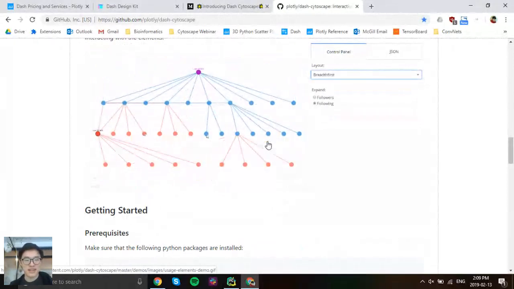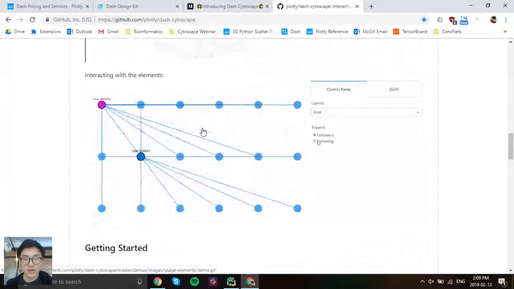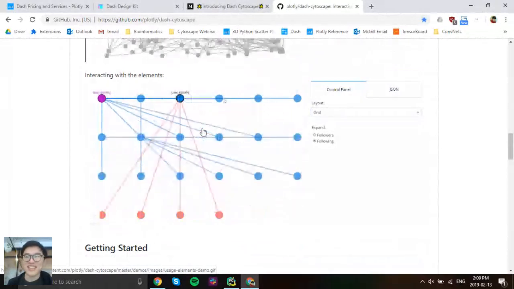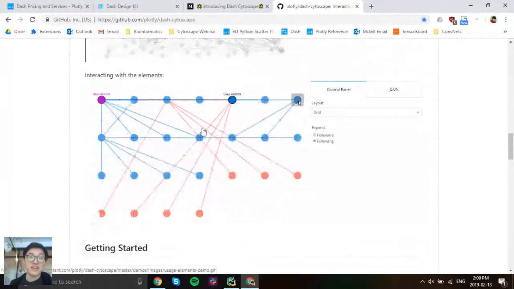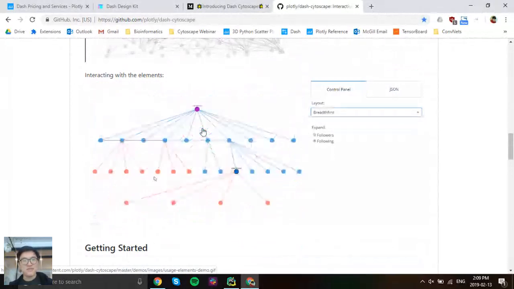So this is really exciting because if you look at this example, whenever you click on a node, it's going to display all of the followers of a certain Google Plus user. And unfortunately, Google Plus doesn't exist anymore. But when it did, the Stanford group collected a data set on those users and created a massive network connecting all of those users. If you look at the entire network, then it is pretty overwhelming. But with Dash Cytoscape, you are able to just interactively display everything.